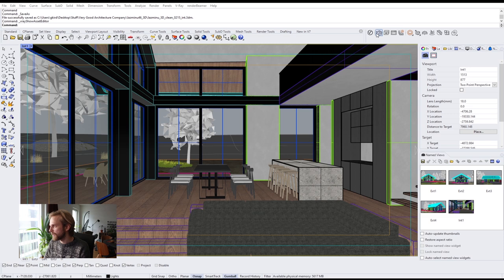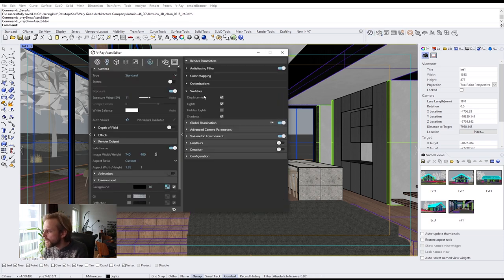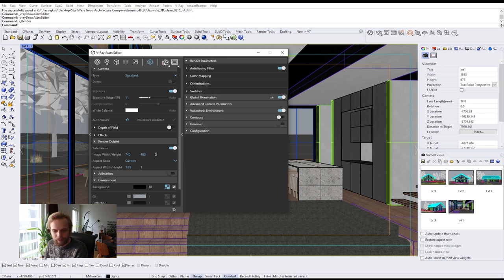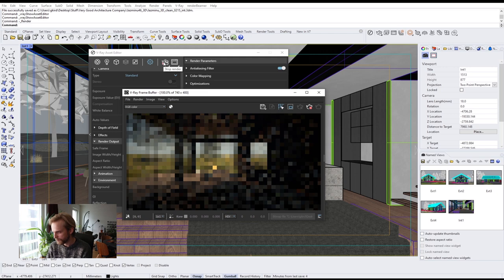Let's take a look again at how it renders out. But before I do that, I do have one thing that I will change and I will not be explaining what I'm doing right now. Don't worry about it. It's just going to make it render out faster, particularly for me. Not for you, but for me. In your case, it wouldn't help you. So that's why I'm not explaining.